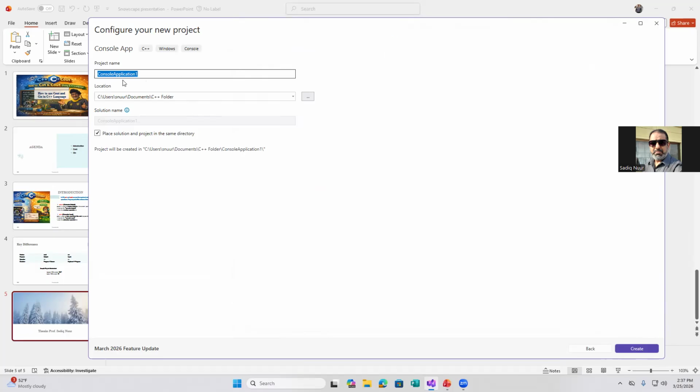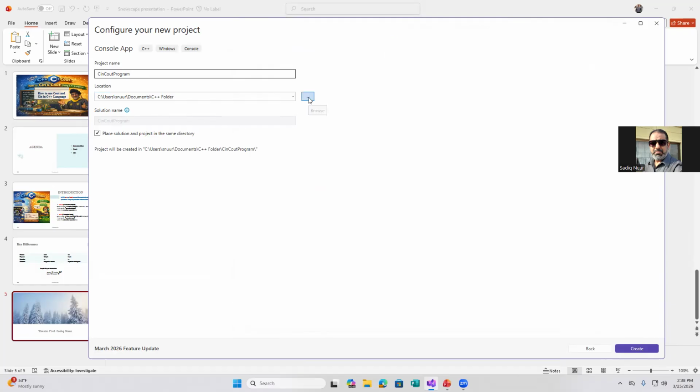Now we have to specify the project name. So I will say Cin Cout program, right? And then you need to specify the folder where your file is going to be saved. In my case, I created a C++ folder under Documents.